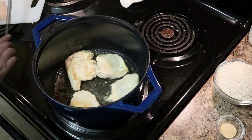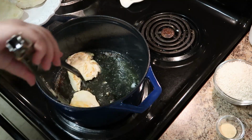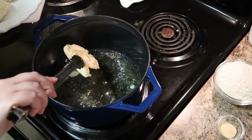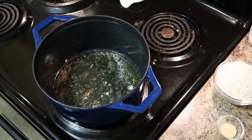Over medium heat in your Dutch oven or pot, you just want to add a little bit of color to the outside of your chicken. You don't want to worry about cooking your chicken through. It will cook with the rice towards the end of the recipe, so don't worry about that. We're getting some flavor in the pan and we're adding some flavor to the outside of the chicken.